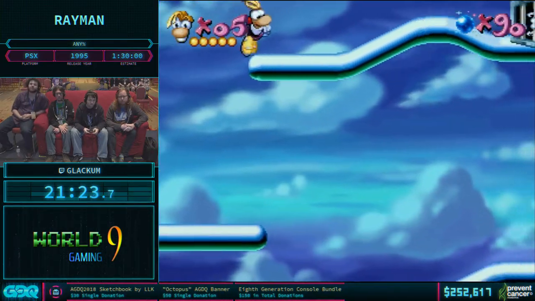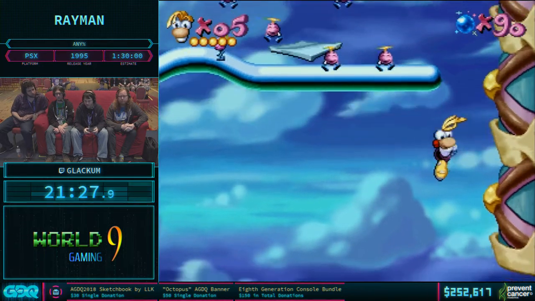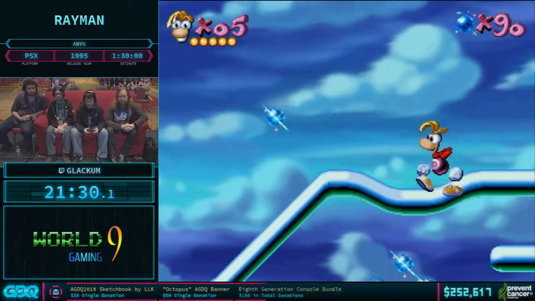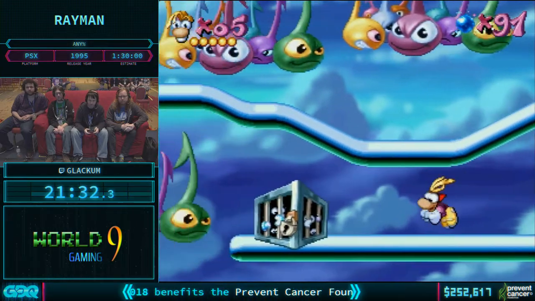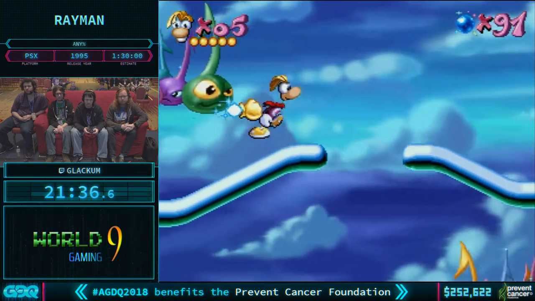He's going to try to get this specific jump right here. Nice, he made that jump. The fist boost helps buffer that a little bit more. You can do it with just straight up walking, but it's only like 2.2 seconds faster or something like that.